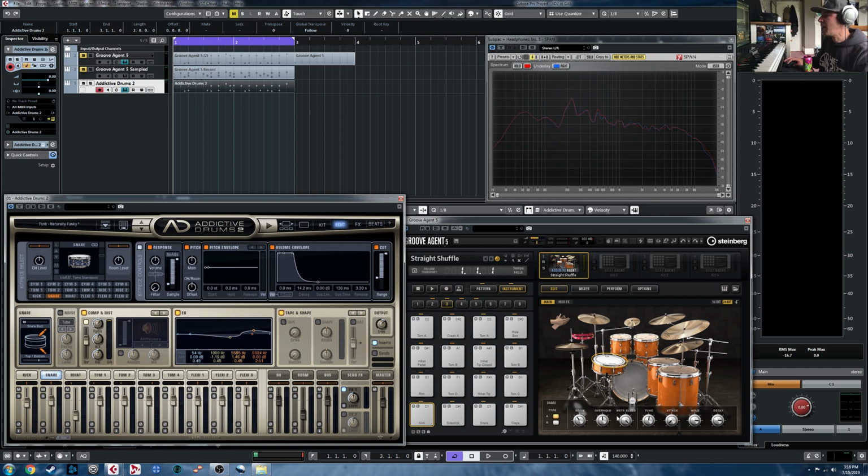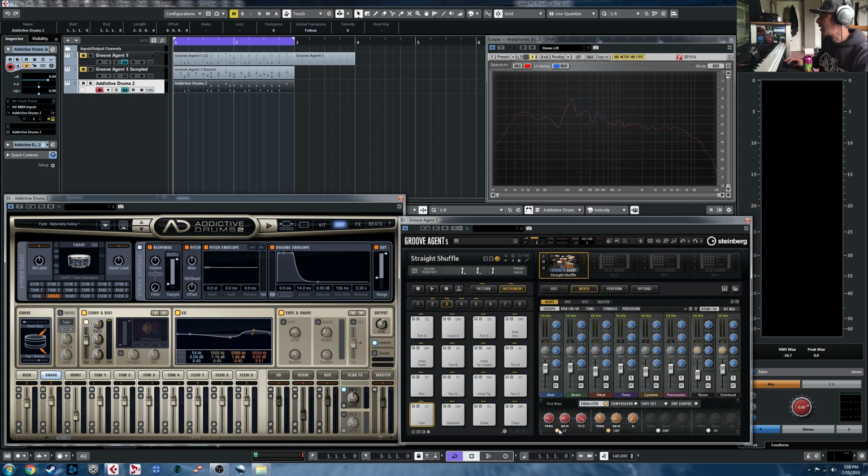The EQ is actually better than the EQ in here as well. So if we take a look at that now, this EQ just has a low shelf, a high shelf, and 2 bell filters for boosting or cutting, whereas this one has a low pass, a high pass, and 4 different bell filters, which is a much more versatile EQ. You've got a much better envelope here, a pitch envelope.